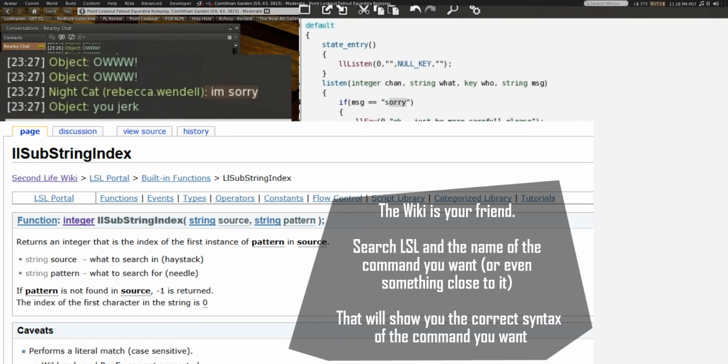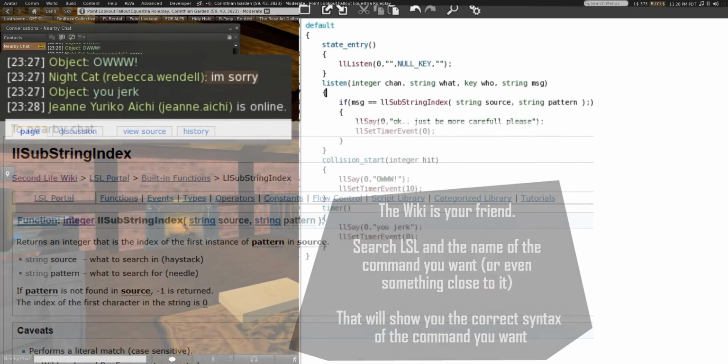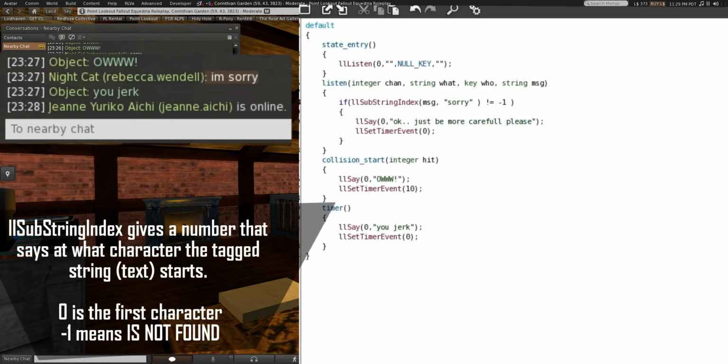So instead of saying if message equals sorry, if substring index source message string pattern sorry, and we're not checking the message, we're seeing if the substring index, and I just double checked that, does not equal -1. -1 means that it does not turn up anywhere in the string.